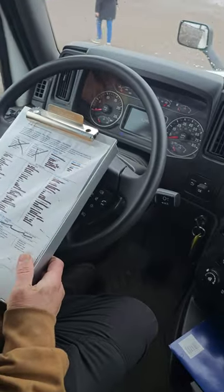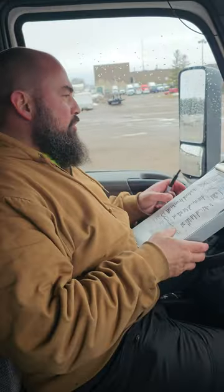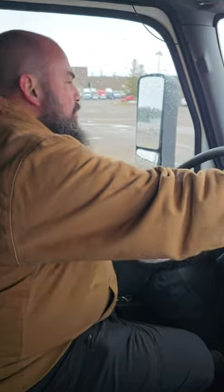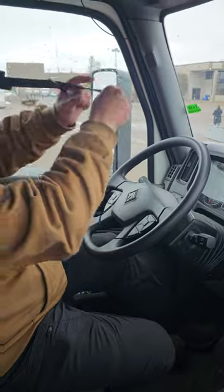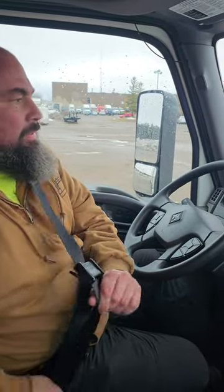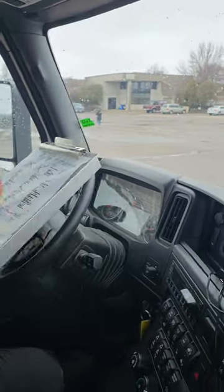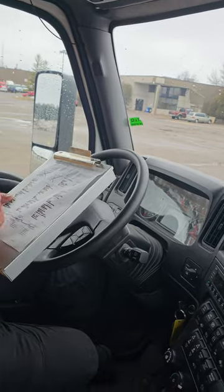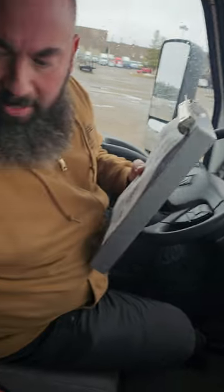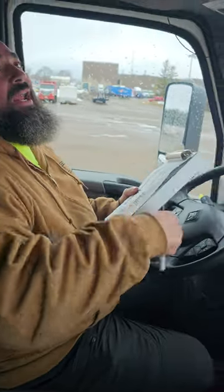All right, now we're gonna do our end cab. Check your seat belt to make sure there's no cuts or frays. I'm gonna check my seat belt to make sure there's no cuts or frays in it, and it latches properly. And it does. I'm gonna check my emergency equipment. Make sure I have 3 reflective triangles back here. My fire extinguisher is properly charged. And I have my spare fuses right up here.